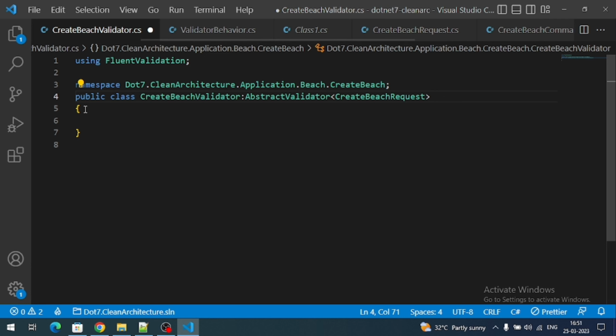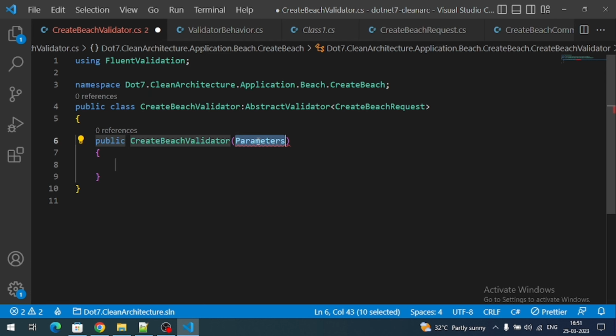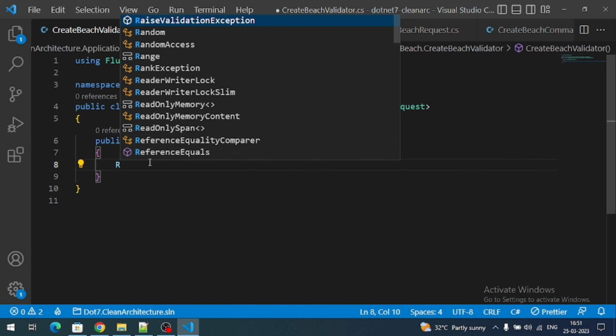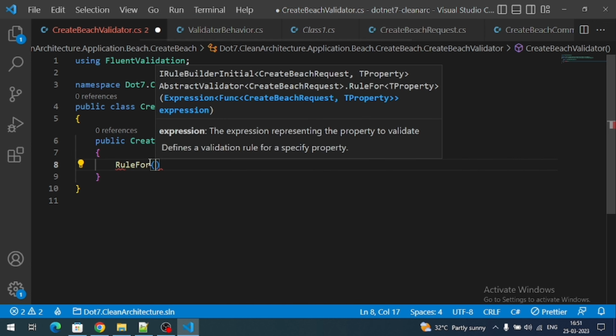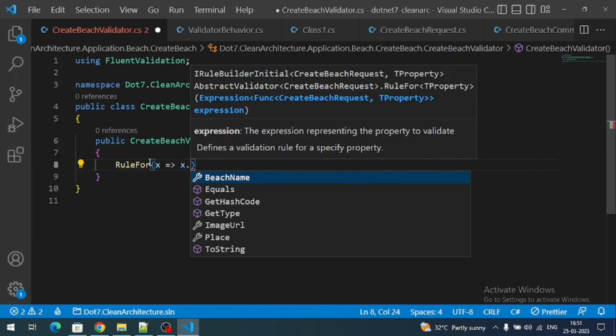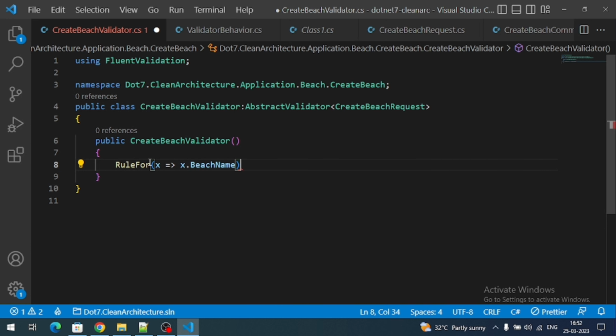Now let's add a constructor. Inside the constructor, we can access our request object properties. First I have to apply a rule, RuleFor, and see, all my request object properties are coming. Here I will specify the beach name and apply a rule, NotEmpty.